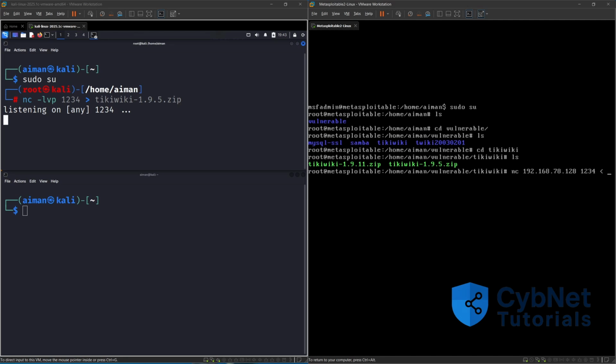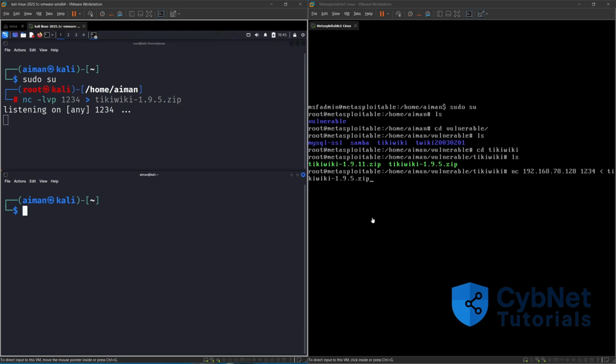So this one means take this file and send it through the connection. Then I will put the file name. Here it is very important to put the same file name you have. So tiki-wiki dash 1.9.14. So now it should be working.